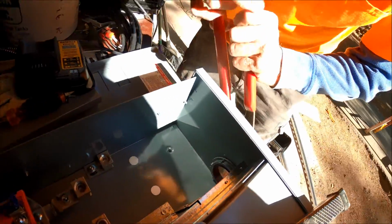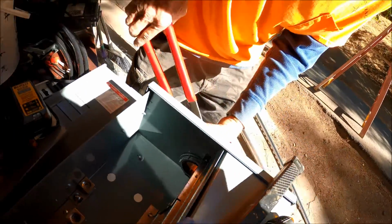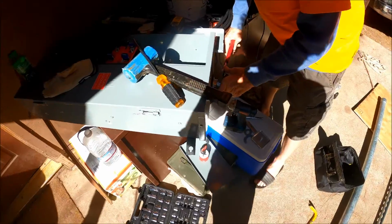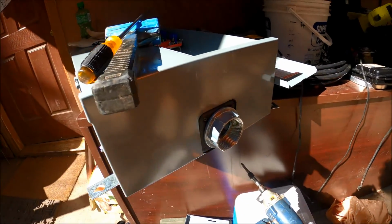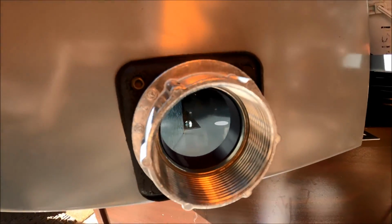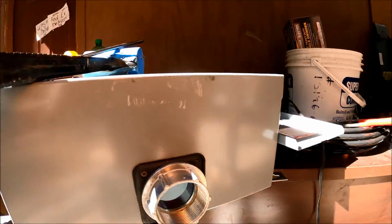Okay, this is for the riser. It's a waterproof coupling, and okay, that's good.